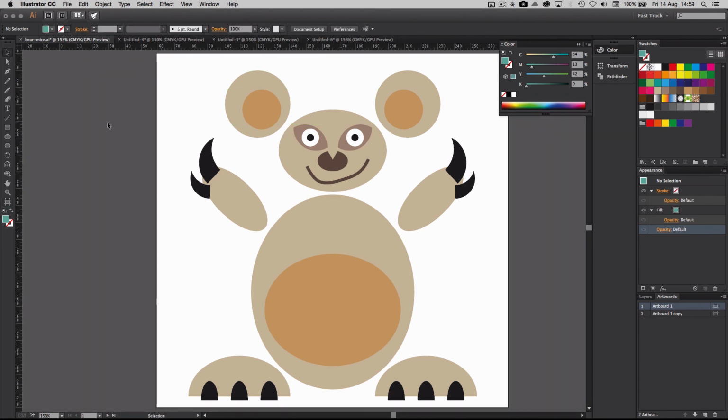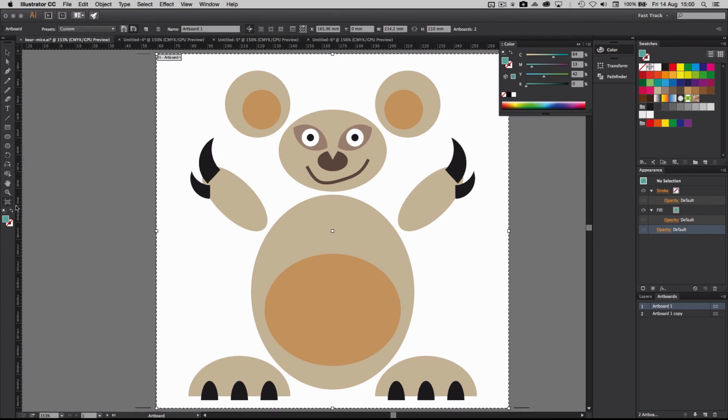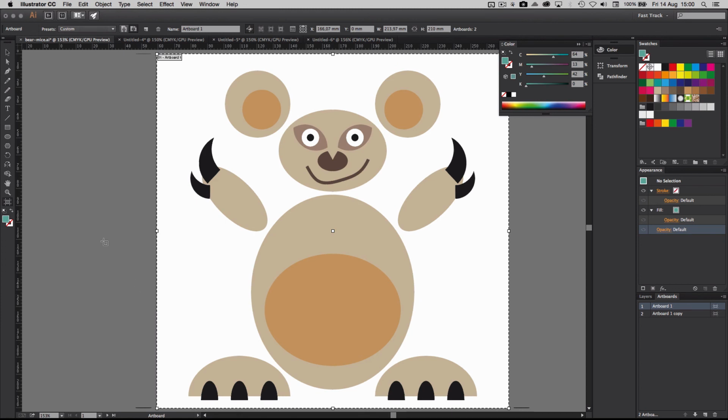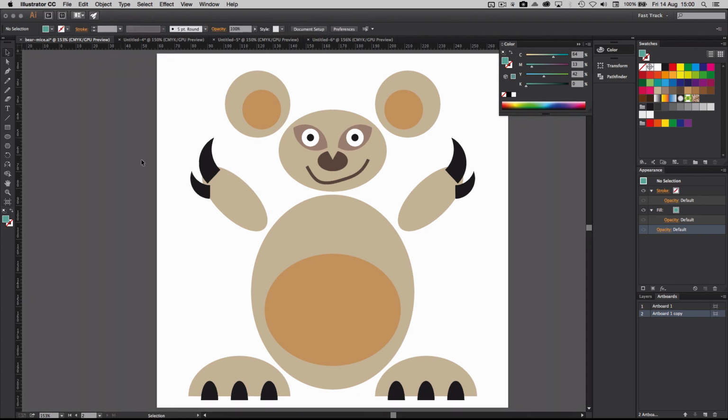If you're just working around and I need to change my artboard a little bit, click on it, and now you can easily change your artboard in size or draw a new one in different sizes and delete it by clicking on the cross here. That is how artboards actually work.